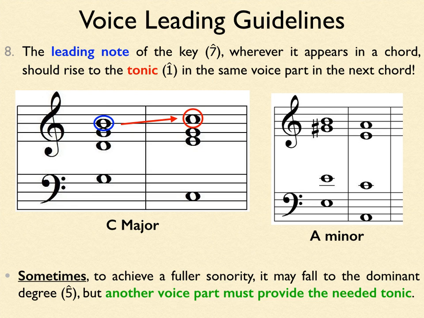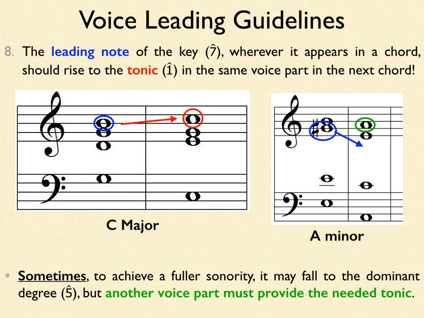So here we have a progression in A minor. We have that G sharp, which is your leading note. If you count 7 up from A, B, C, D, E, F, G, it's your leading note, and remember it's sharpened because you're in a minor key. The 7th is always raised. So that 7th is falling down to the 5th of the key. It's falling down to the E. But the soprano voice, circled in green, comes down to the rescue.